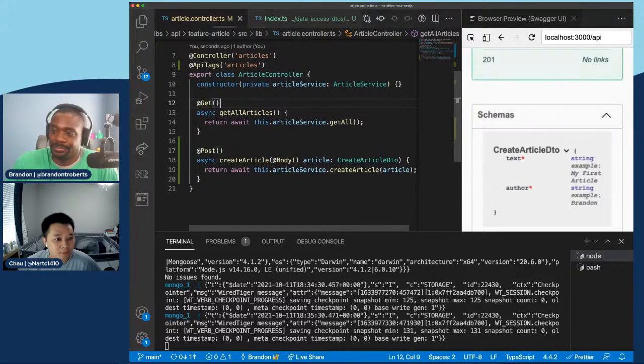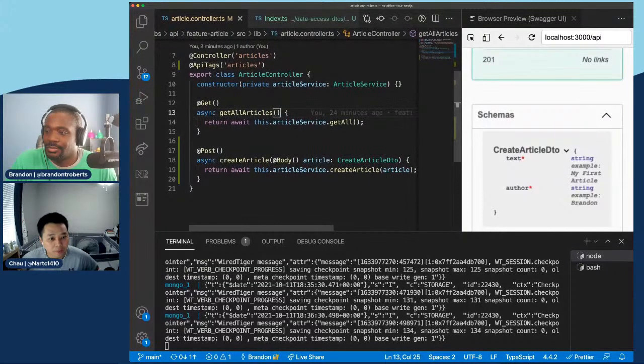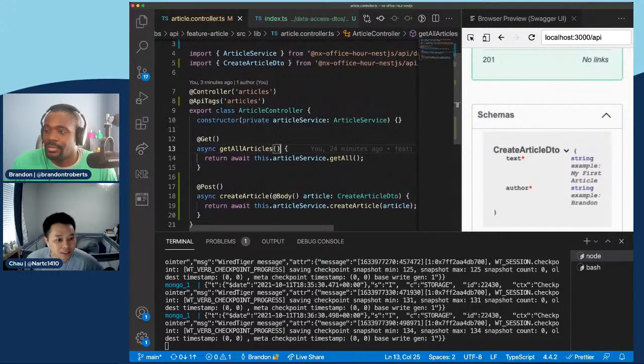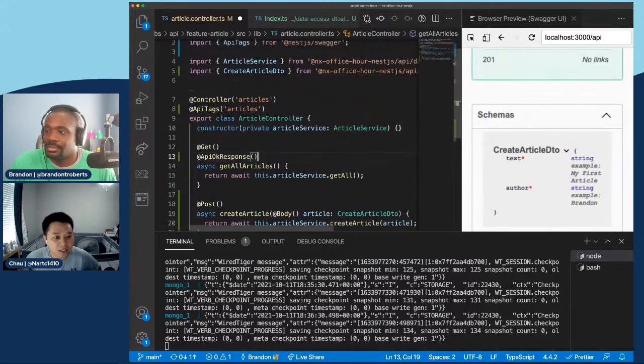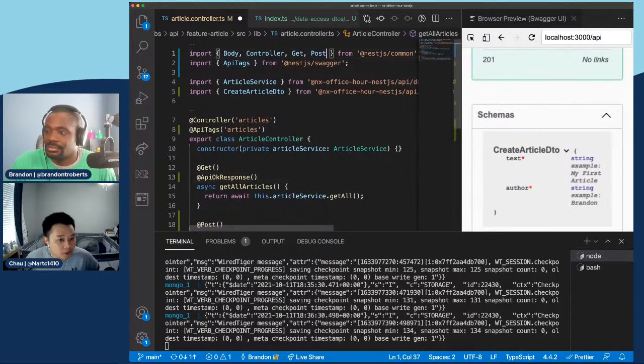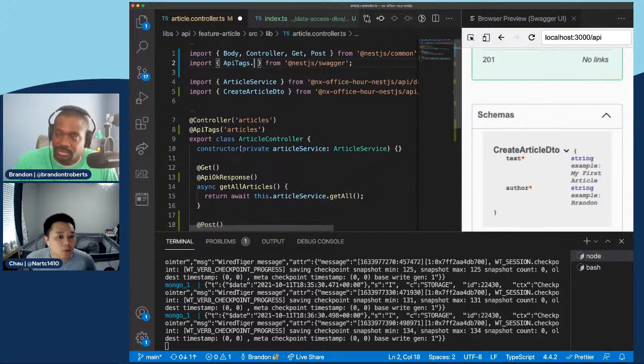For the get, we're going to use the ApiOkResponse decorator. OK response is again a response with type 200. It's going to be from Swagger.